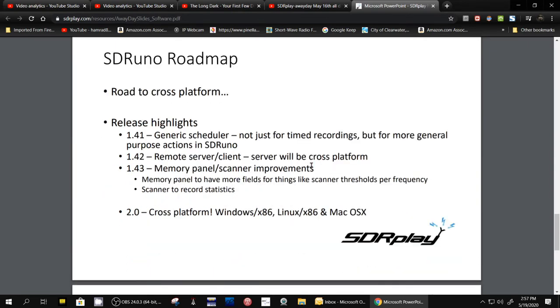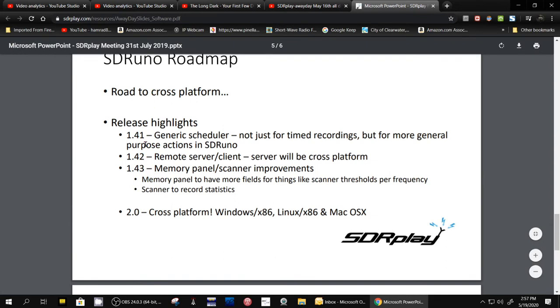Now here's the roadmap. That's the main thing I wanted to show you from this. So this was 1.4. Coming up is 1.41, which adds a generic scheduler. Not just for timed recordings, but for more general purpose actions in SDR Uno. Remote server client.